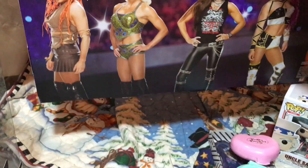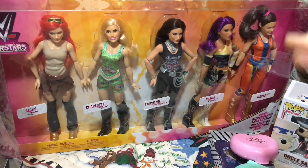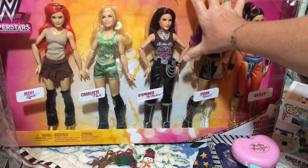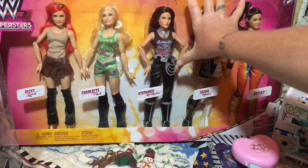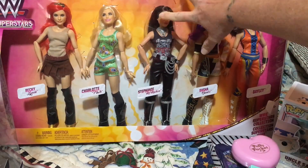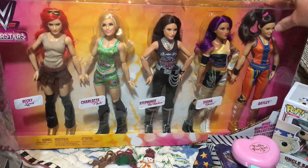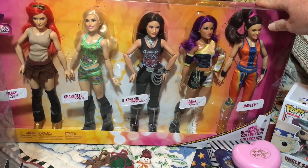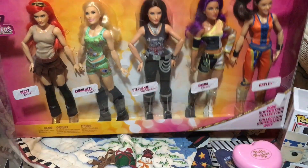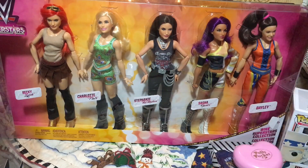I'd be willing to show this as I open it for those who are interested. Why did I particularly like it? A few reasons: it was nowhere near as expensive as the first version. I like her — she's one of the first I've seen that I like as a whole. Her boots are more heeled, I like her outfit, she's kind of rock star, she suits that body, and I like her face, her mole, and her expression. I also wanted Bailey — I liked her face and was probably going to rebody her, but her first version never went on sale; it was $20 on its own.